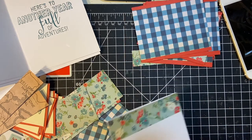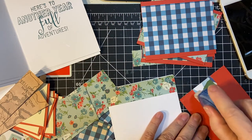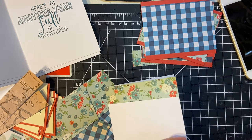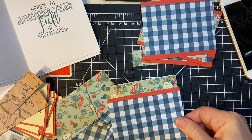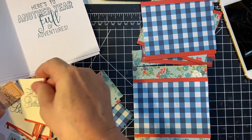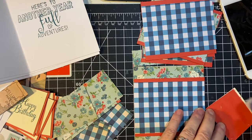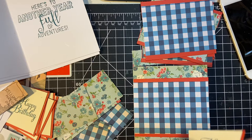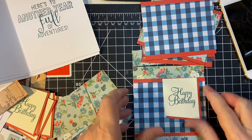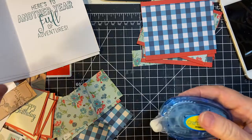I know sometimes we just don't feel like we have the energy to spend very much time in the craft room, and so that's why I want to show you how much we can actually get done. Just in case I run out of this, I have another one at the ready. This is some that I've used before, and I just went ahead and grabbed some more.